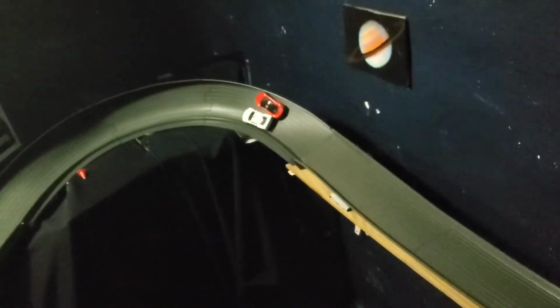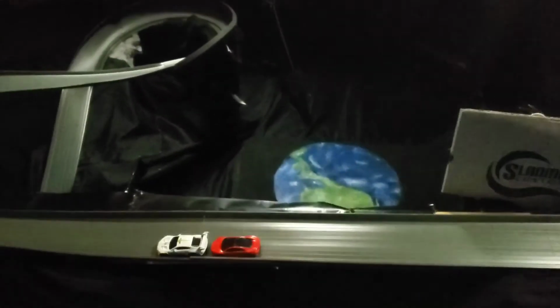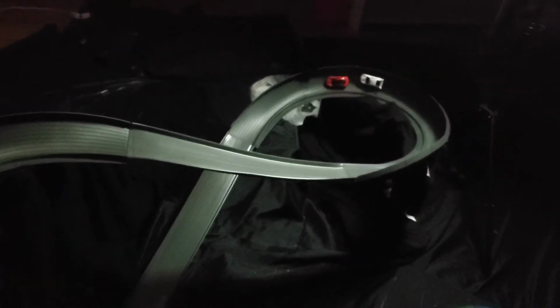As you can see, Ladybug out to the fast lead right there, and then White Wall just makes the pass and tries to put the block in on Ladybug. And let's see where Ladybug makes the move out here, because it was White Wall in front and down into the figure eight, and with a nice pass there on that final curve goes Ladybug on to go up 1-0 here.